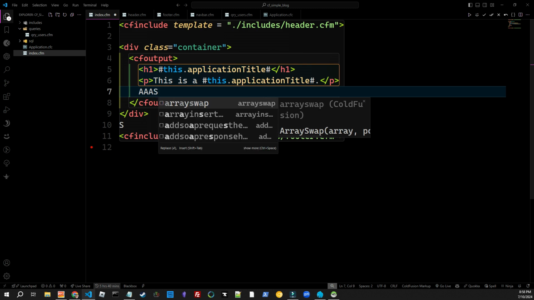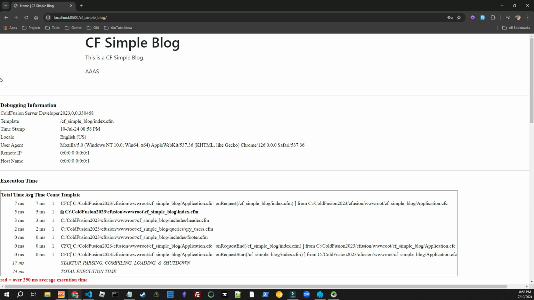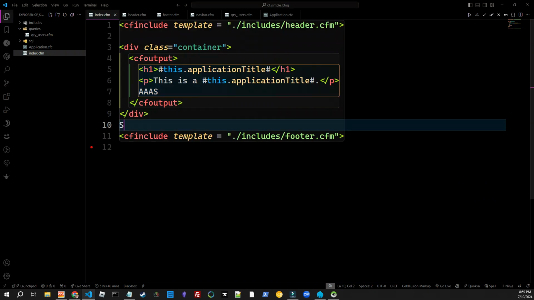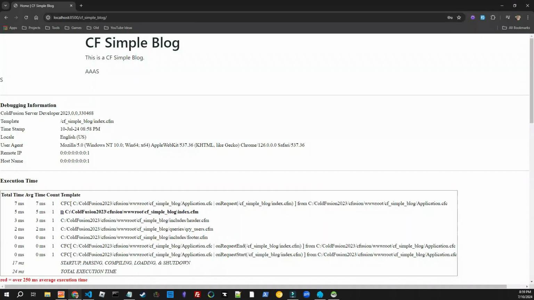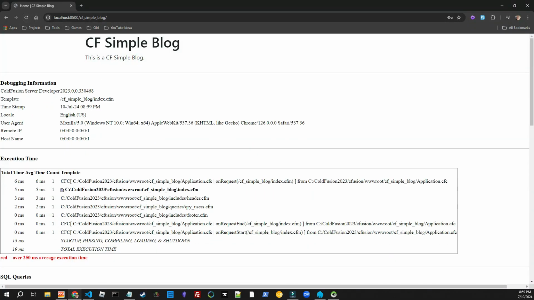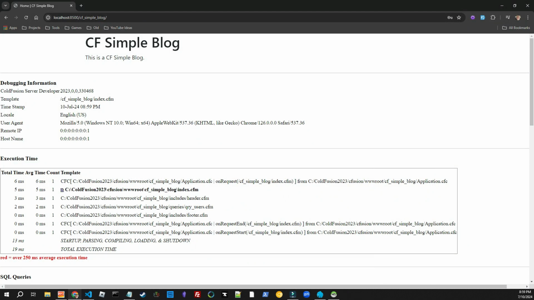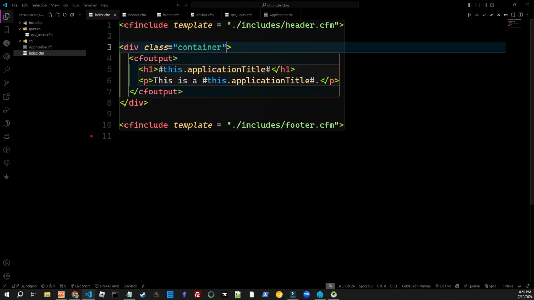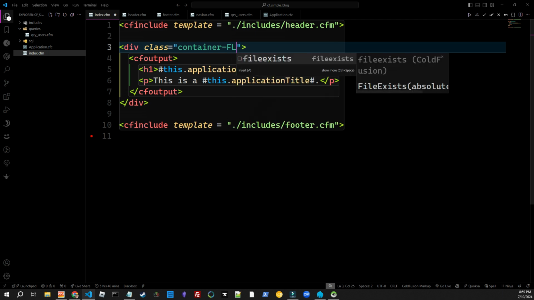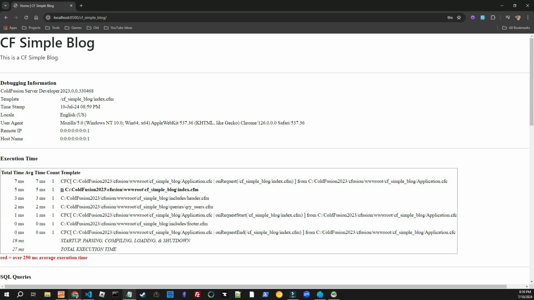Now I'm going to put something here so you know this is the page you're seeing when I hit refresh. So you can see that that's there. And let's get rid of this, and let's get rid of this. So now we have simple blog. It's kind of over here in the middle. I don't usually use it this way. The main reason I don't is because you lose all this real estate. And when you're on a web page, you want as much real estate as you can get. So if you do container-fluid, and I like to keep this lowercase, fluid, you watch, it'll jump right back over to the left, all the way to the left.